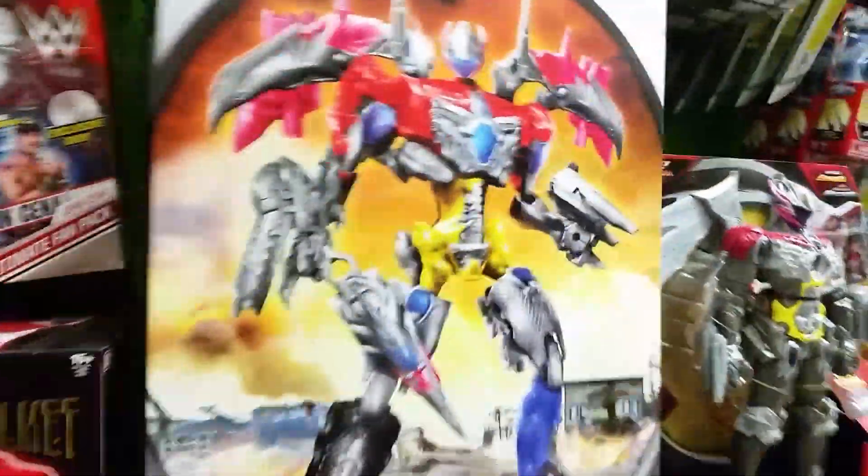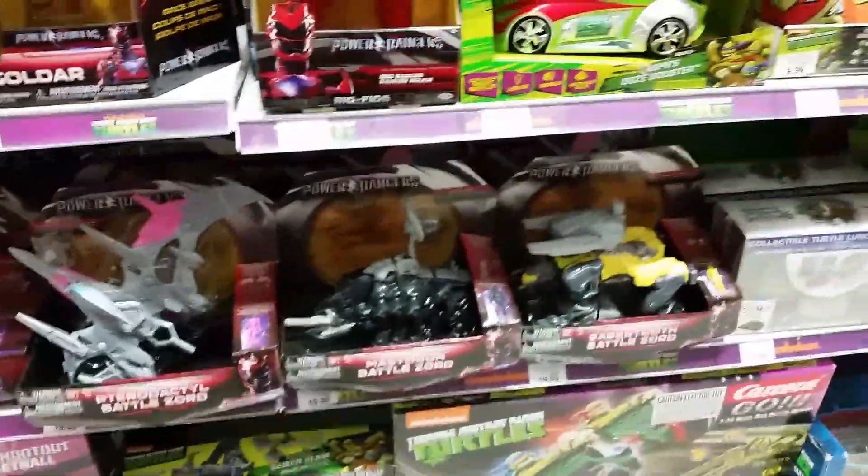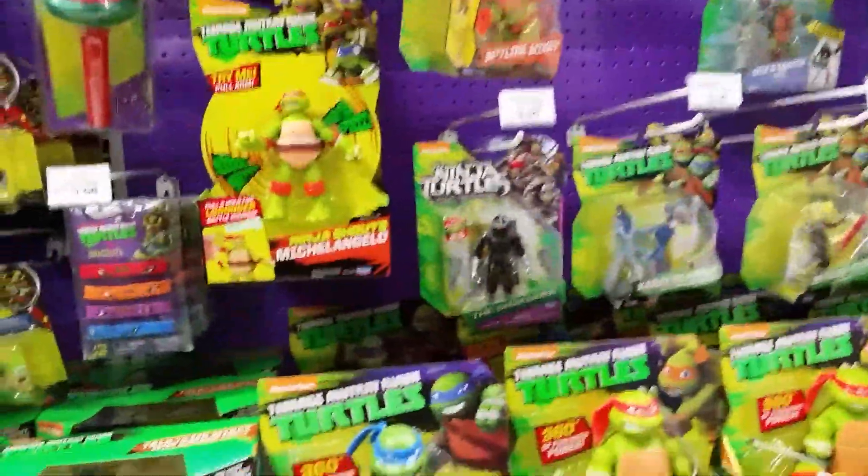Some stuff over here — some wrestling. The individual Zords. We get the red one. At Walmart I can get these for $15, so. Then we got the Turtles down here, and I'm only looking for Ermagon, which I doubt is here. Yeah, I don't see him. It must be a hot ticket item.